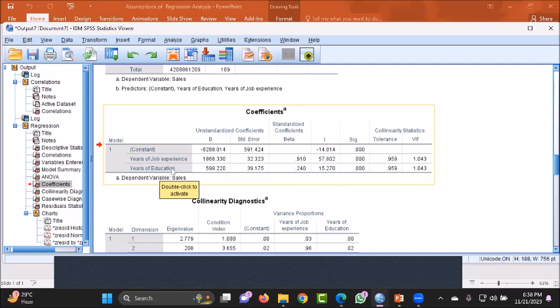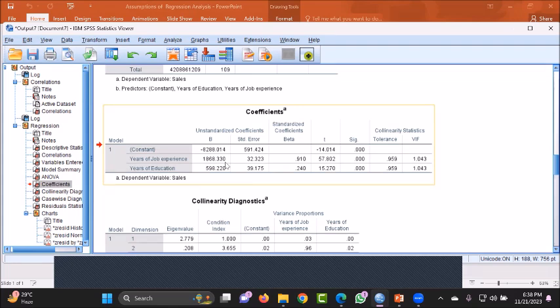Third point, the job experience unstandardized coefficient is 1868.330. It means if job experience increases by 1 unit, sales will increase by 1868.330 units.